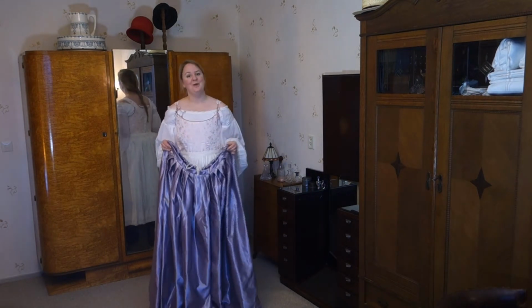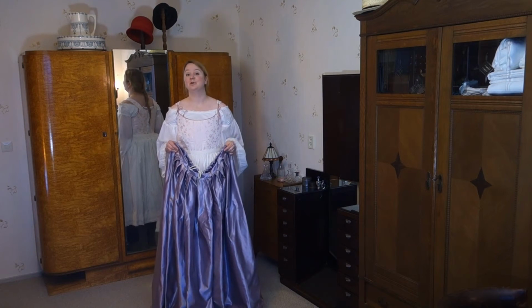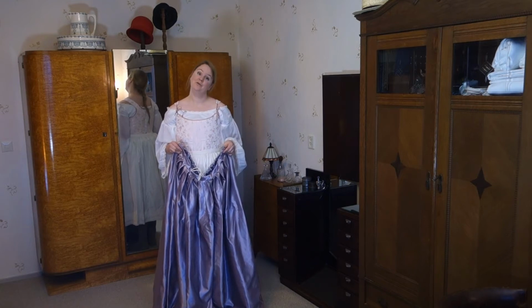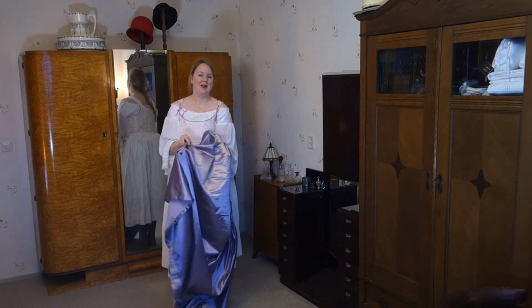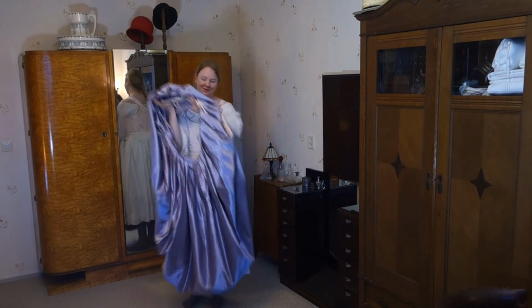If you wish to be playing an historical correct character, or you want to go to a ball, please don't use a synthetic satin, but try at least to go for a cotton satin or for silk, which is of course your first choice for anything considering an historical costume and showing off being a rich lady. And don't forget your maidservant.